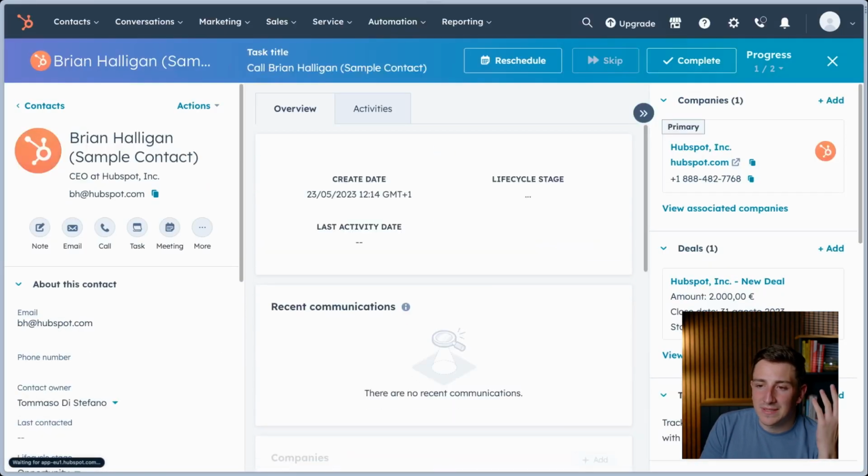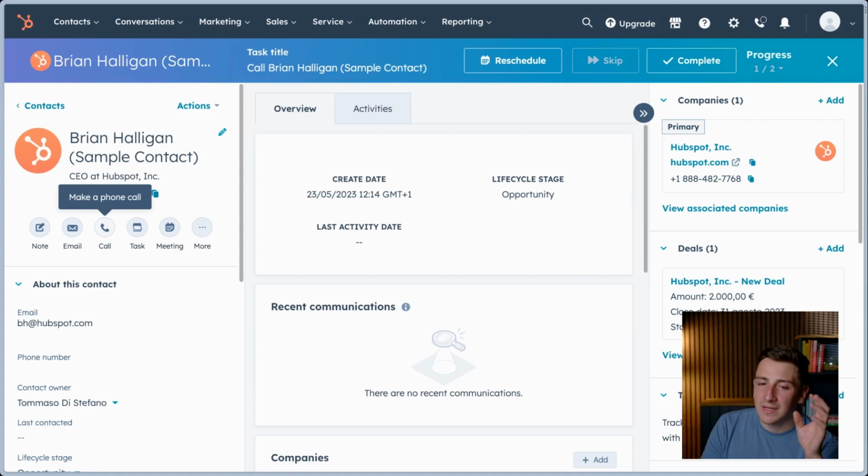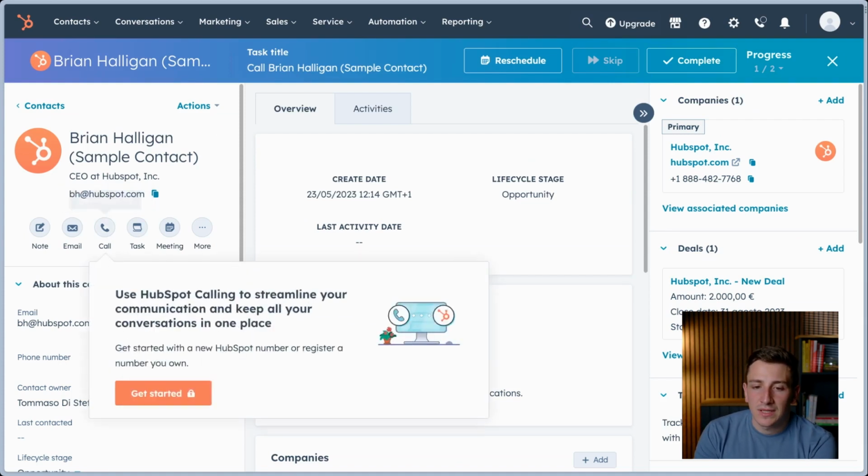So you would open this task and you see here, the view is ready for you to take action. Now, again, this is a sample account. If I had the right account, there would even be a call pop-up here that would show me a dialer inside HubSpot and would allow me to call and record the call directly inside HubSpot. Everything will be saved. It's an amazing feature.